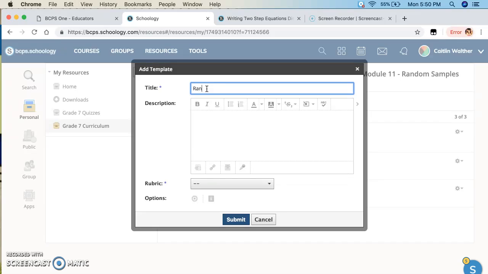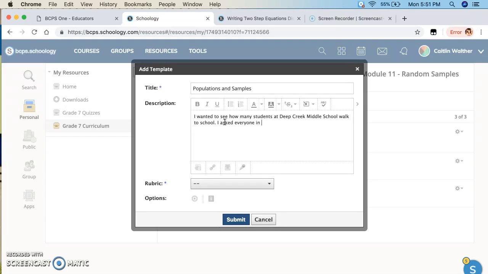So I'll do sample populations and samples. And the description is your question. So I could say, I wanted to see how many students at Deep Creek Middle School walk to school. I asked everyone in the 6th grade.